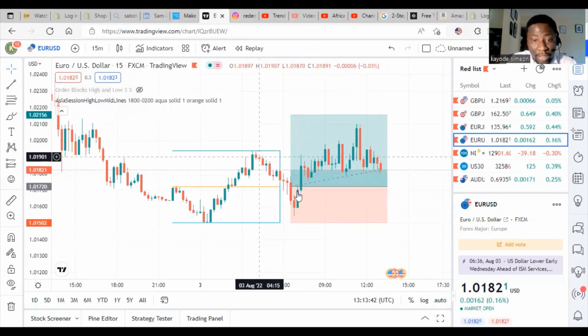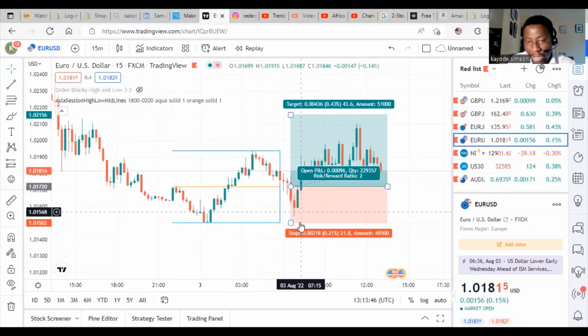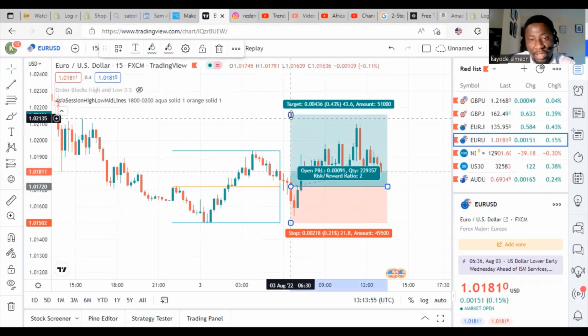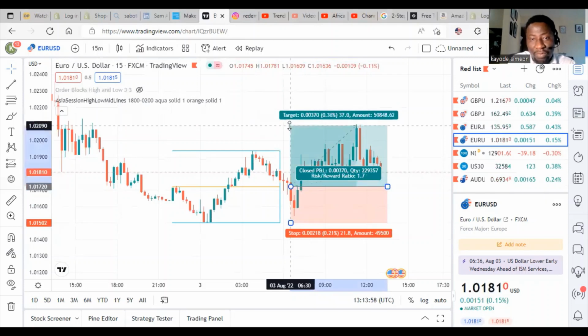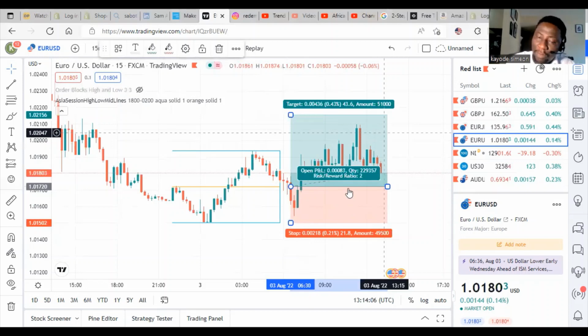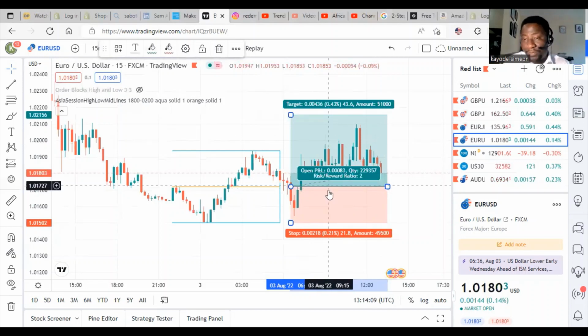Anyways, so we entered the trade on this candle here. It went down, but thank God it didn't hit my stop loss. This is our stop loss. So I'm going 1 to 2. Eventually, it came up to as much as 1 to 1.7. But my take profit is typically 1 to 2. So because it came to 1 to 1.7, I would also say that you should bring this trade to break even, just so that nothing happens.